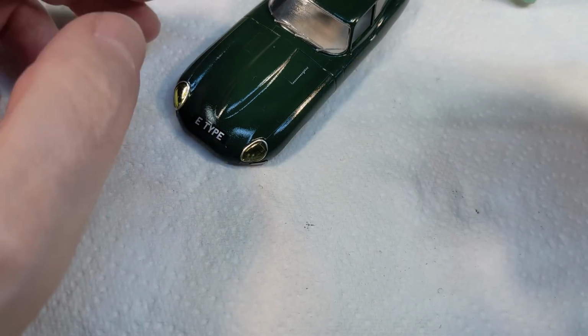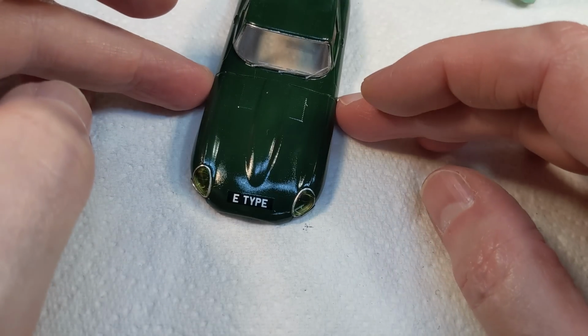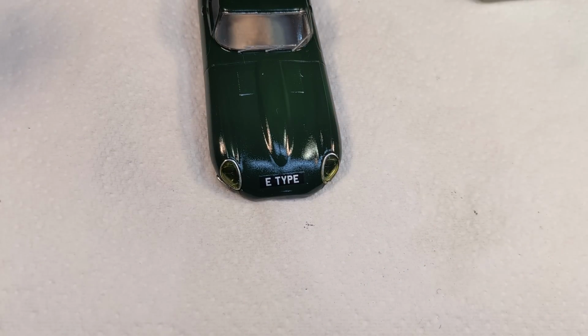There we go. They're not the best fit in the world, but they'll do. Whew, right, nobody breathe. We'll leave that to one side to dry for a while and move on to the underside and the drivetrain.